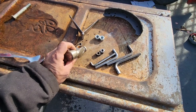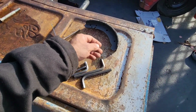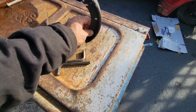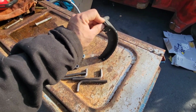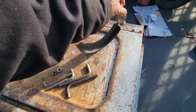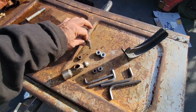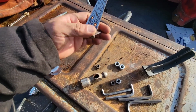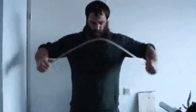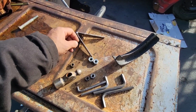So this is gonna be the head. This is a brand new brake pad that I didn't use for another vehicle that I owned. This is gonna be the body, okay, and then I'm gonna attach the head to it right on top, and then this other piece is gonna be the ears. I'm still figuring out how I'm gonna bend these. They're gonna go on top of the head, obviously.